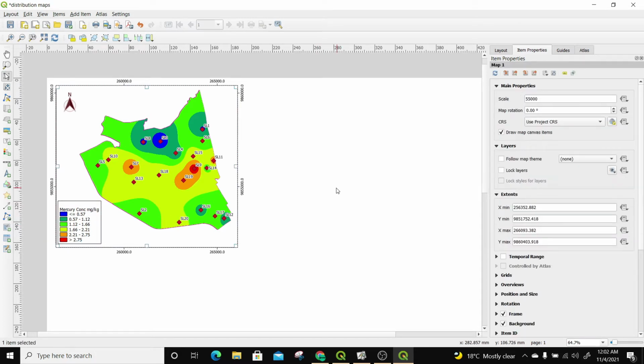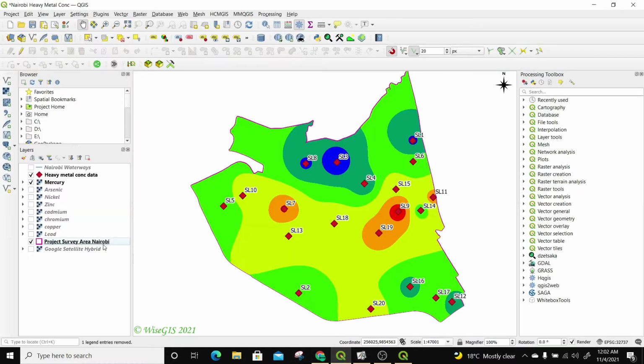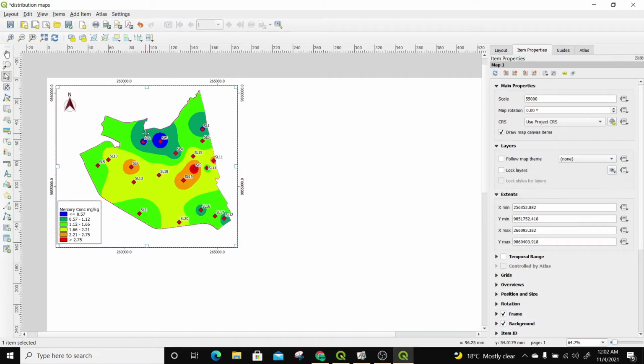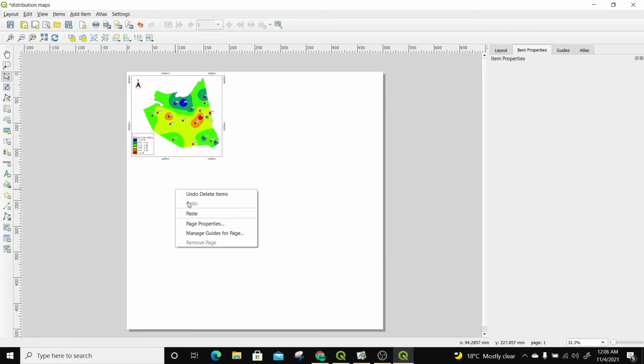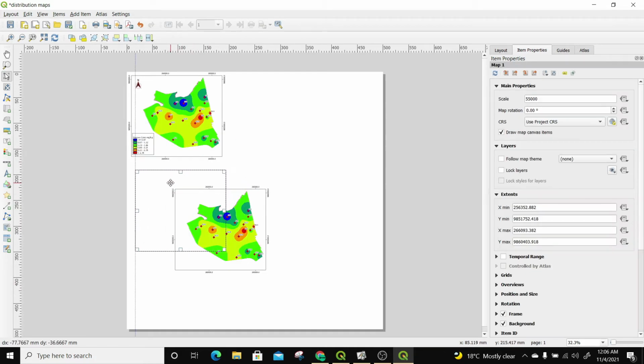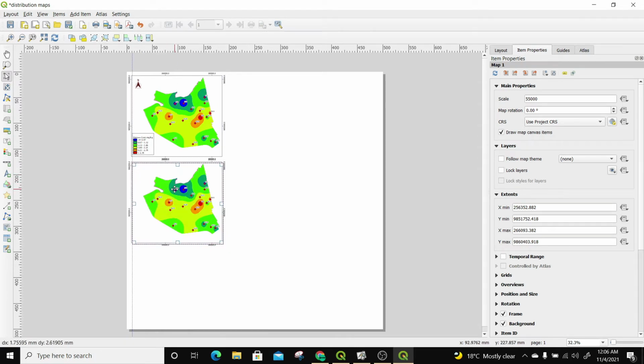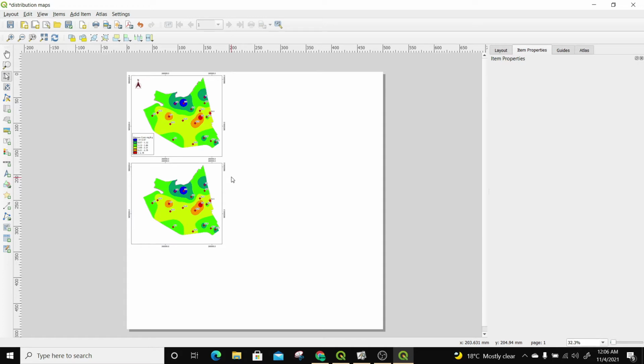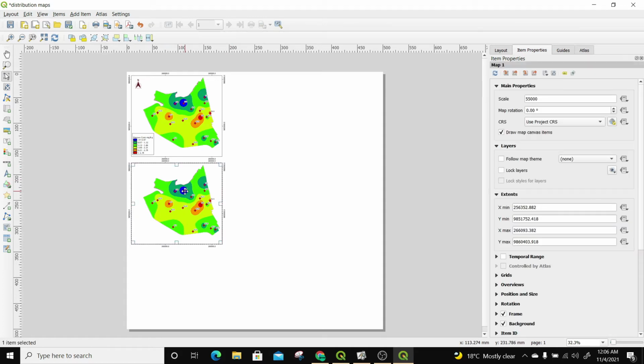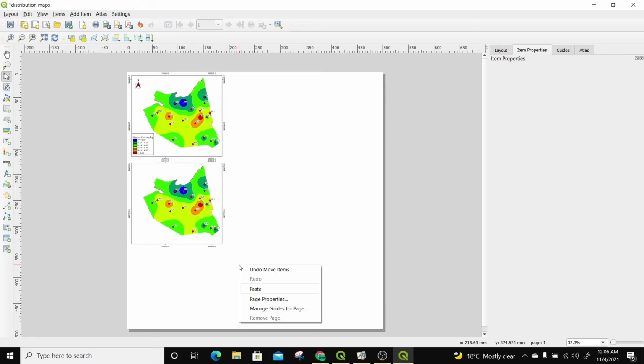So the next thing I'm going to do is create the other maps, which are around, I think, let me see, 1, 2, 3, 4, 5, 8 maps. So we need to create 8 more maps of the same. So I'm going to select this first map, copy, and because we are creating 8 more maps, I'm going to do the same thing again. I'm going to paste another one again.